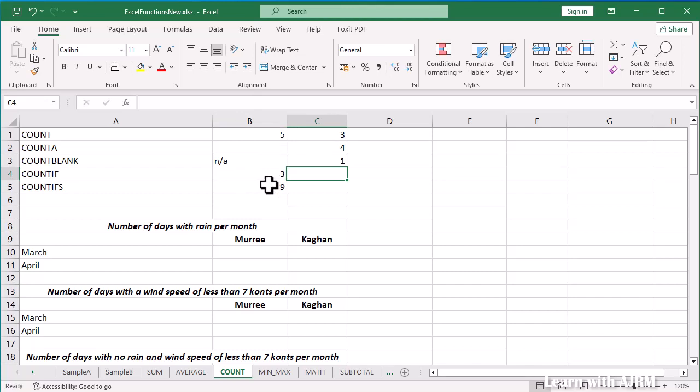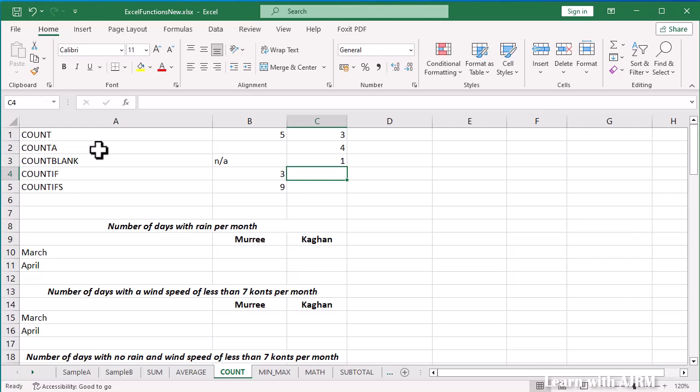Now based on the scenario in a given activity, you're supposed to choose the best option out of these that we have available. If you need to count cells that contain only numbers, but you need to select the whole range, then you can use count, because it will only be counting cells that contain numbers and nothing else. It won't count blank cells, it won't count cells with string or other values in them. If you need to count all the cells that contain any value, then in that case you have to use CountA. Sometimes we need to use a combination of functions. So depending on the scenario, you can use a combination of any of these. We will look at the different scenarios when we go through the activities in a different lesson.